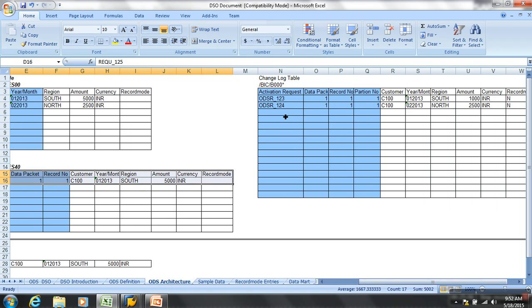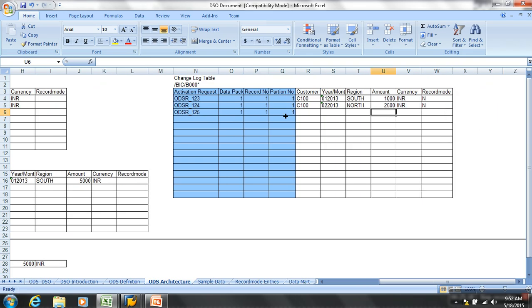Okay. Then we will get a new activation request now. Record 1, partition 1. See how it stores it.